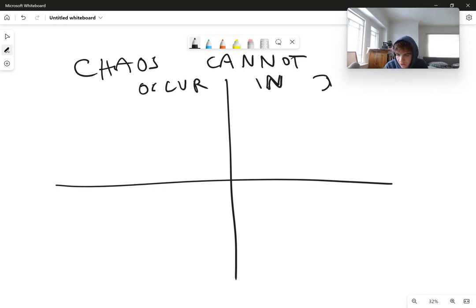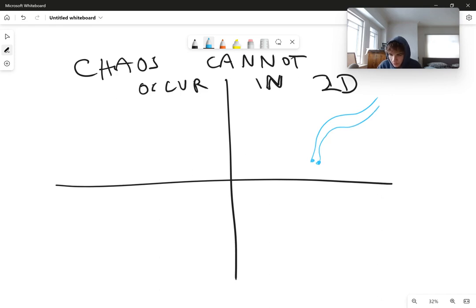And so I've kind of been putting it off for a long time now. What indeed is chaos? Well, chaos is essentially the idea that slight perturbations in the initial data produce drastically different phase trajectories over time. Okay, and so in two-dimensional space, this can't occur because if I make two initial conditions arbitrarily close together, they're going to have to follow the same kind of general flow pattern, and they can't really escape.